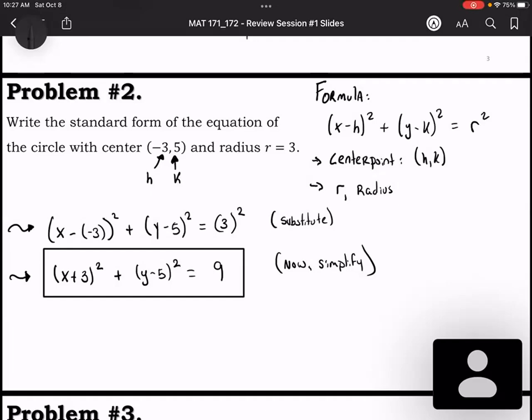Right. So when you're going to be solving this problem, let's say on Pearson MyLab, for example, please make sure that after you do the substitution, you just simplify a tad bit, where you take the value of r, you square it. And for your center point, you just make sure that if there's two negatives next to each other, convert the two negatives to a positive. Sounds good? If you have any questions, let me know.